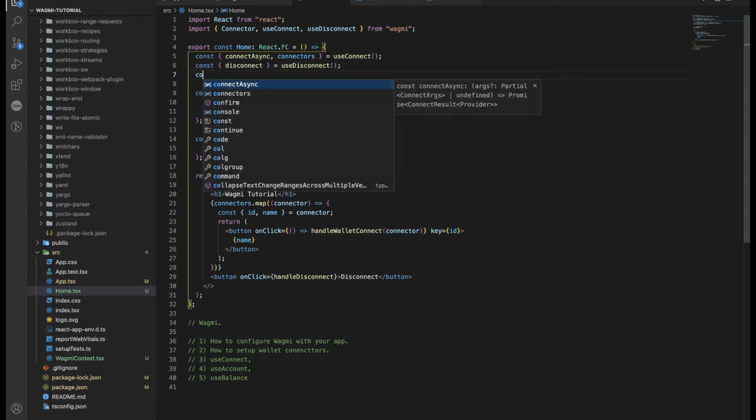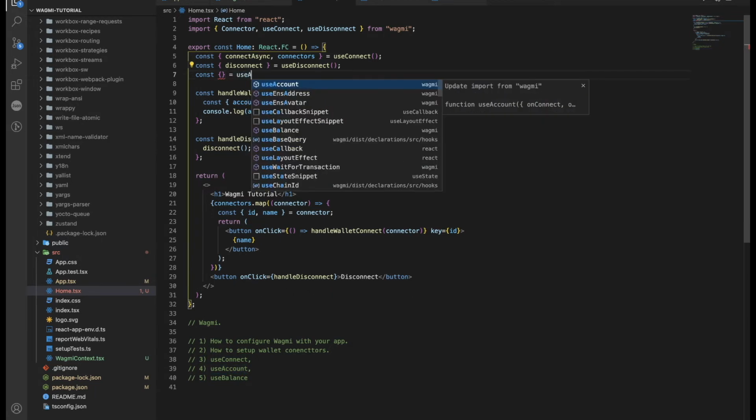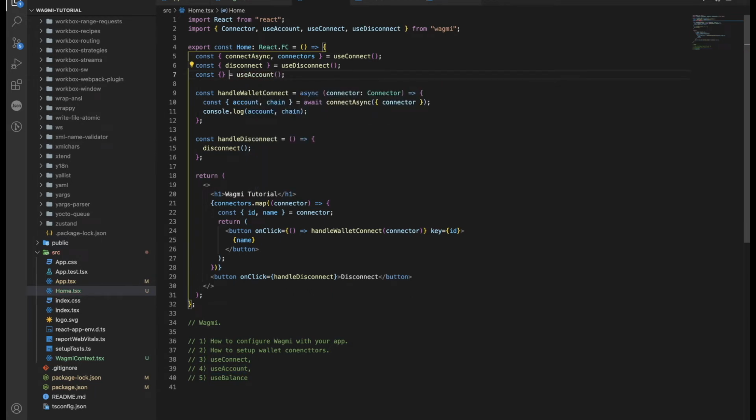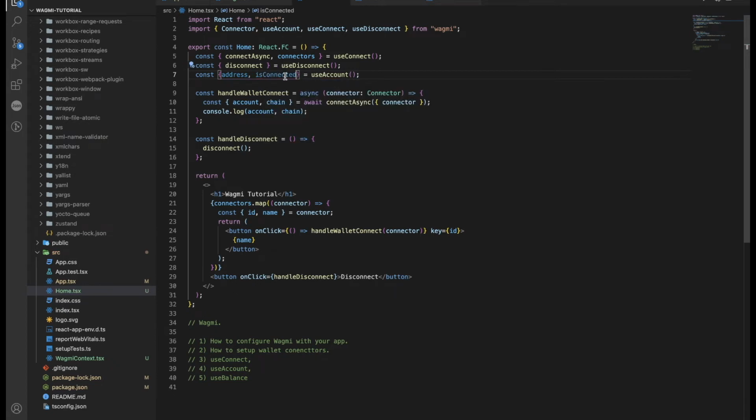Let's explore another hook, which is useAccount. What it gives us is an address, and a couple of other things, one of which is the status, whether or not an account is connected.